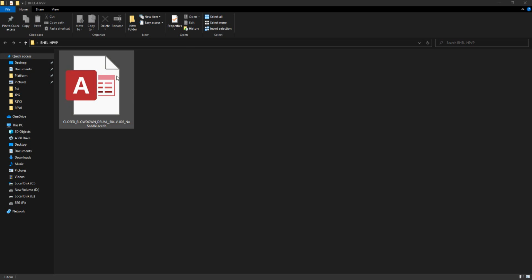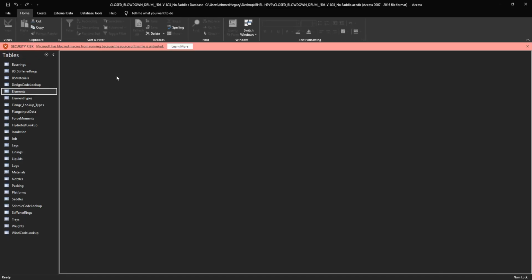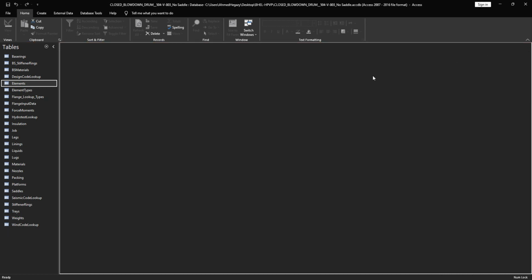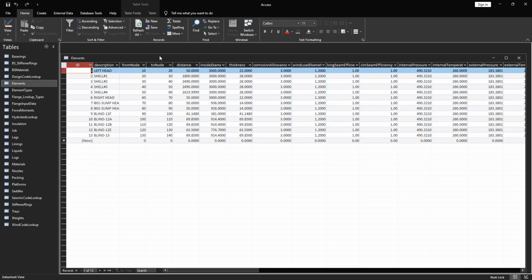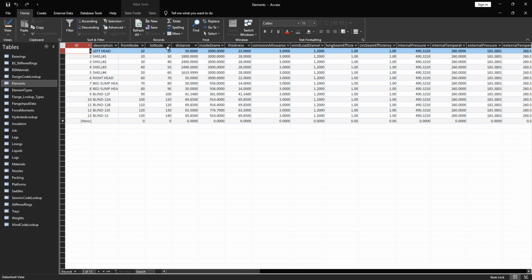Today inshallah we will make a demo for a pressure vessel by using an Access database file which was exported from BVL software. We will open the Access database file and try to read the information inside this file before creating it by using SEG software, and check some important points regarding names and nozzle size.